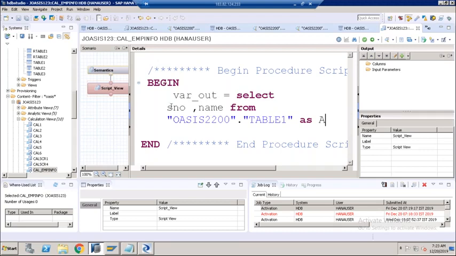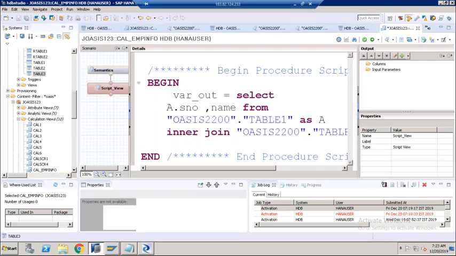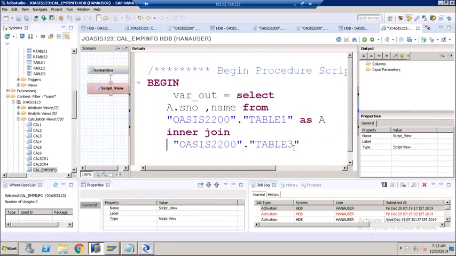In ABAP OpenSQL usually you will write a tilde symbol, right? You write like this in ABAP OpenSQL inner join, but here you write dot and inner join table 3 as B on, and also you should give here B dot.